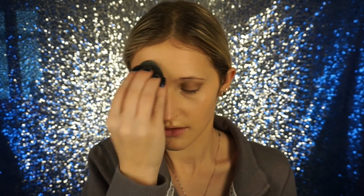Now we didn't add any foundation under our eyes because your under eyes will crease a lot if you have too much product. You have places on your face that will crease no matter what. My smile lines crease no matter what I do, even with setting powder or anything, but the more you have under your eyes, the more they crease, and all we want to do is just blend this all out.